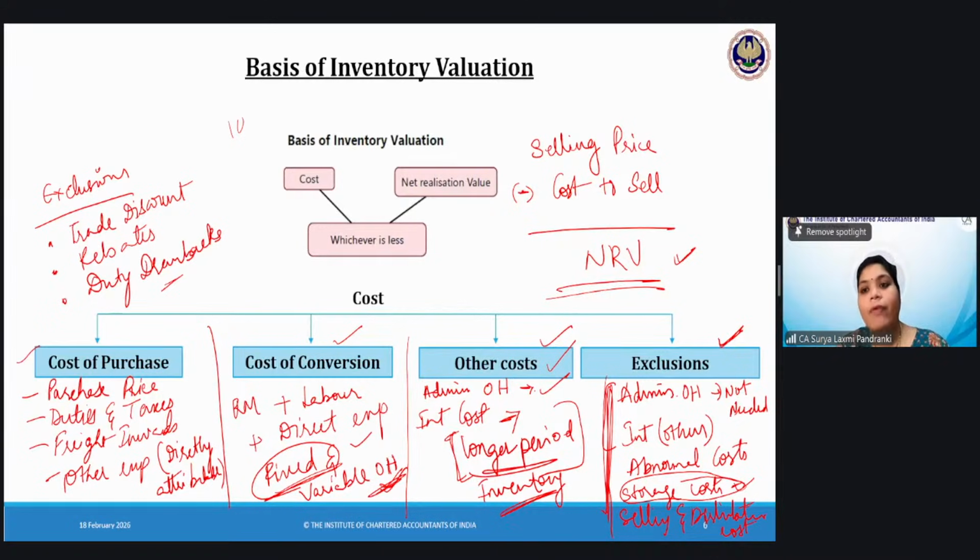We just have to explain why we have done that, and if the auditor is okay, then he will accept it. It is not that you have to certify, because it is visible also. If it is a perishable product, storage is definitely important. Then you can't say that you need a certificate for it. So certification is not needed, because inclusions and exclusions depend on business to business and on the assumption of the person preparing it.